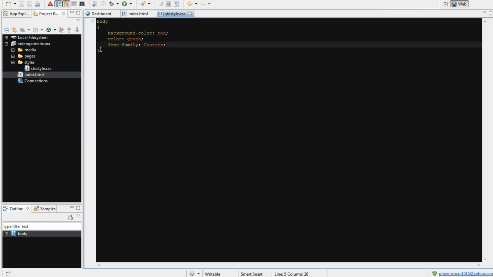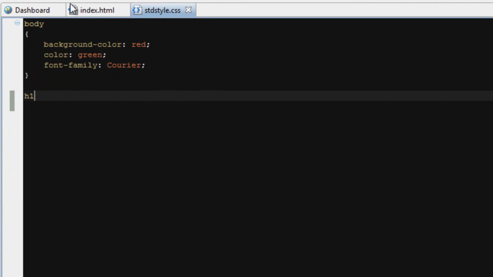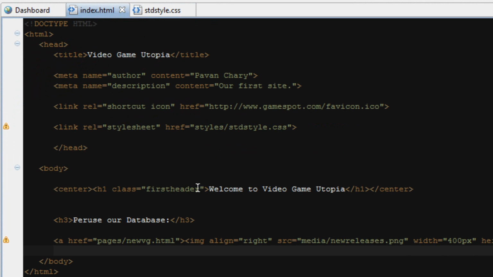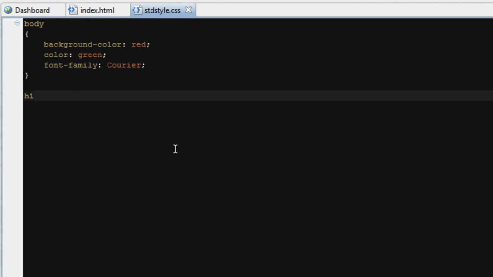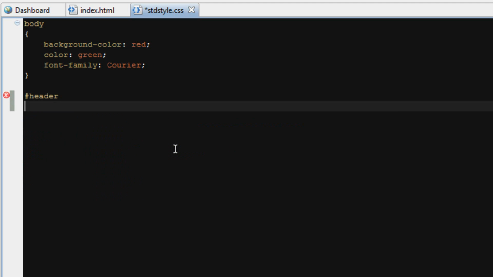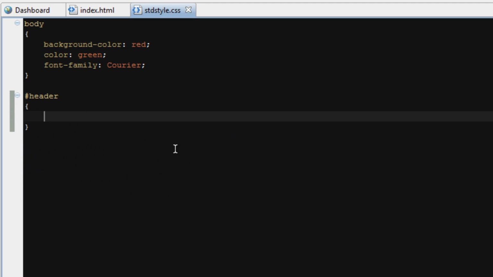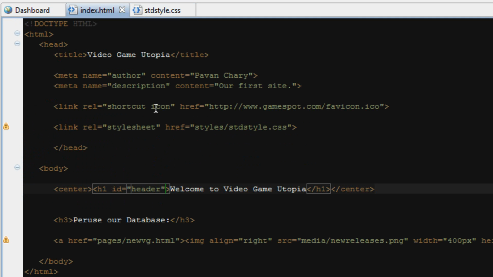But what I also want to do is mess around with each of these tags now. We're going to want to make it an ID now, because this is the only instance of this that we're going to create. We're going to call it header. This is our header. It's less for us to type, because only one thing can have the ID of header. Well, more things can have the ID of header, but it's generally good practice to make anything have just one ID, and you'll learn about that way later.